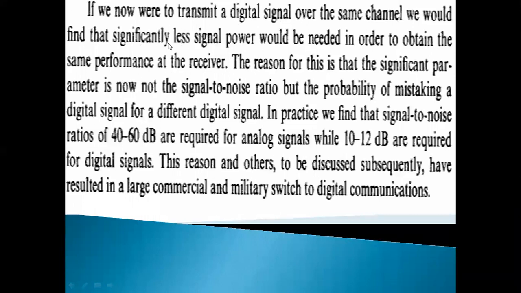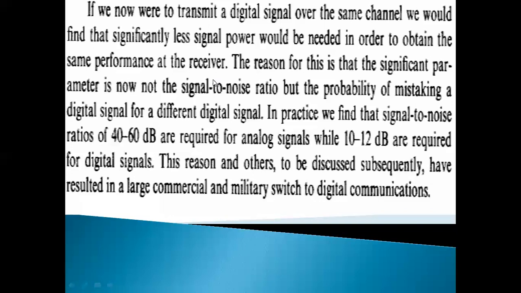Now, if you transmit digital signals over the same channel, the previous one being the analog signal channel, you will find that significantly less power is needed to transmit than for the analog signal. How much signal did you have to give for analog? A 10 to the power of 147 volt signal. If the analog signal is converted to digital, then less power is used. That's the advantage of digital.